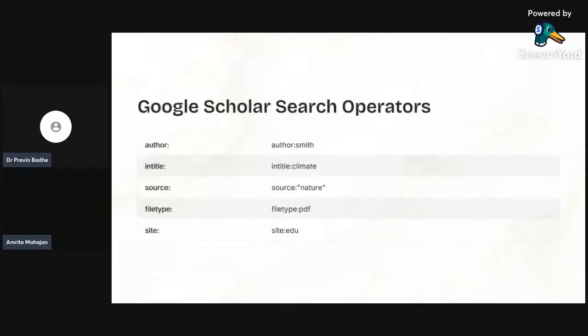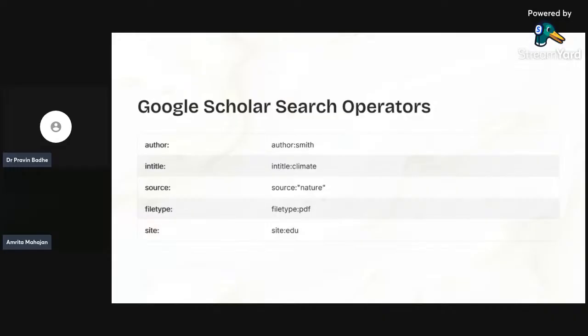So these are search operators, like author. In the search operators you can also put, for example, author semicolon and then the name of the author. You can also find it that way. Then there is the source: in the advanced search, you can put the journal in which you exactly want, and what the file type should be.